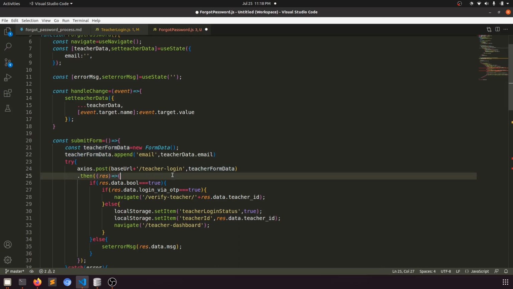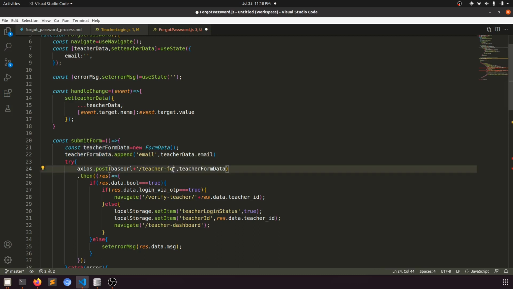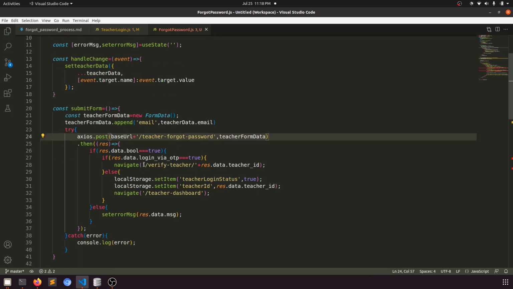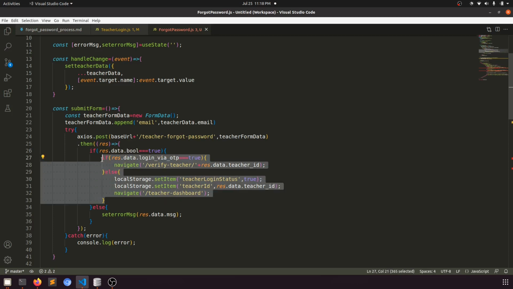The base URL will be teacher forgot password. And if the boolean is true, we just need a message.